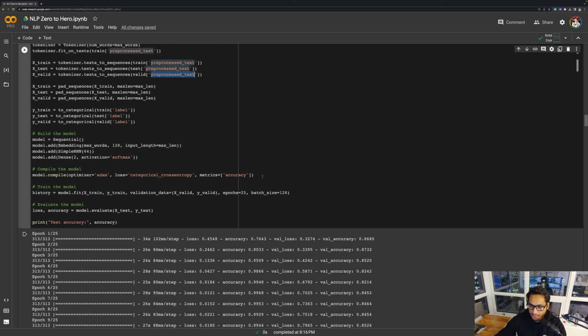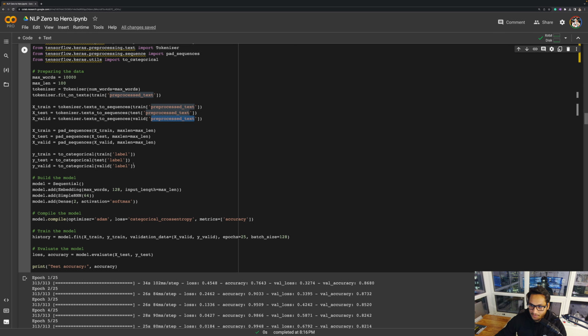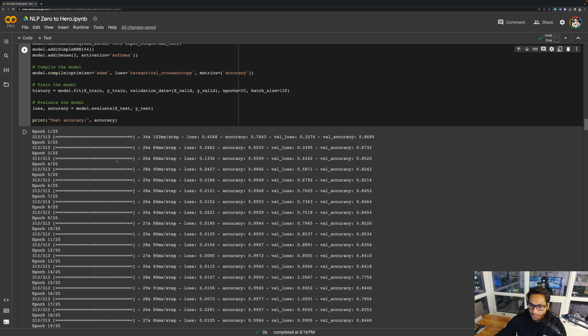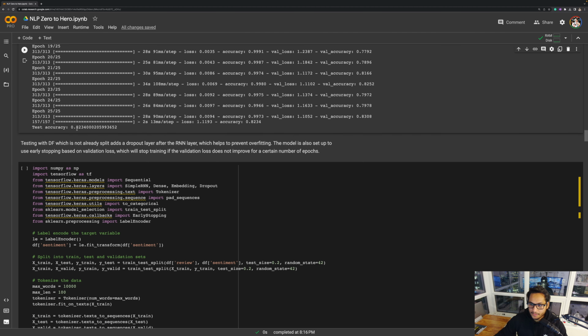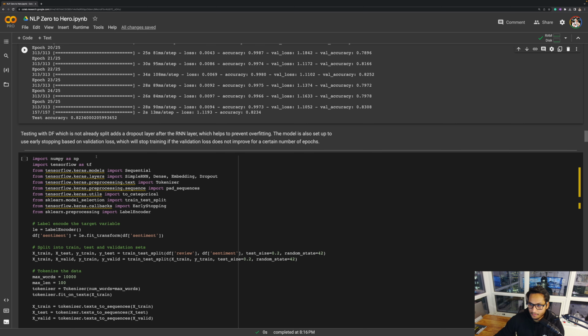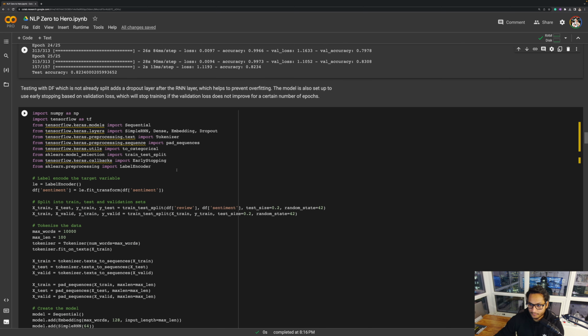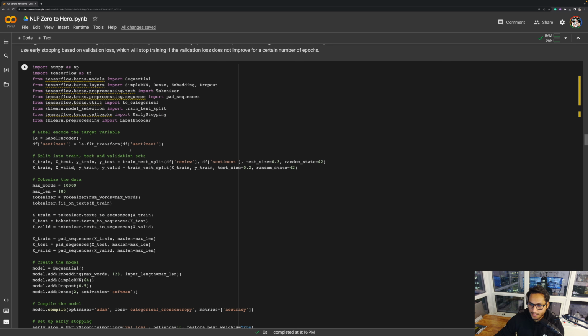You can try different hyperparameters, and definitely the performance of this model can be improved. So this is what I built. This was a very basic model, and I ran it for 25 epochs, and finally the accuracy that I got was 82.34%.